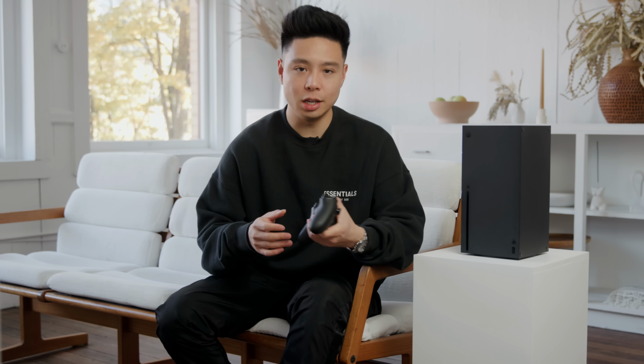So aside from the looks, let's talk about the inside, and this console is meant to play in 4K 60. Almost all the games that are coming out are obviously going to be optimized for 4K 60. It is able to handle it just fine, but as a future-proof mechanism and as a console that is going to be the general for 6 to 7 years, it is also supported at 8K.